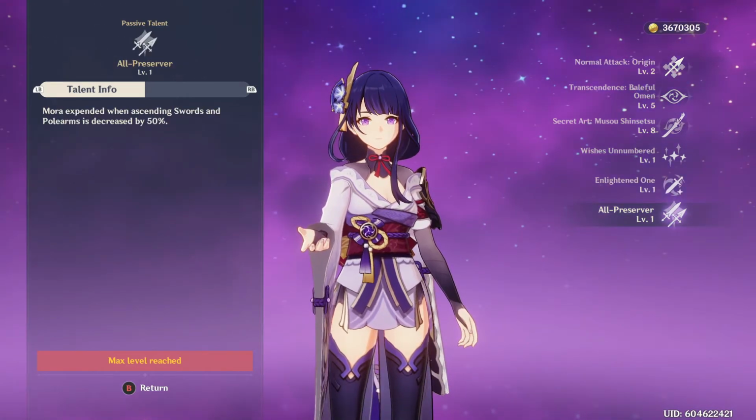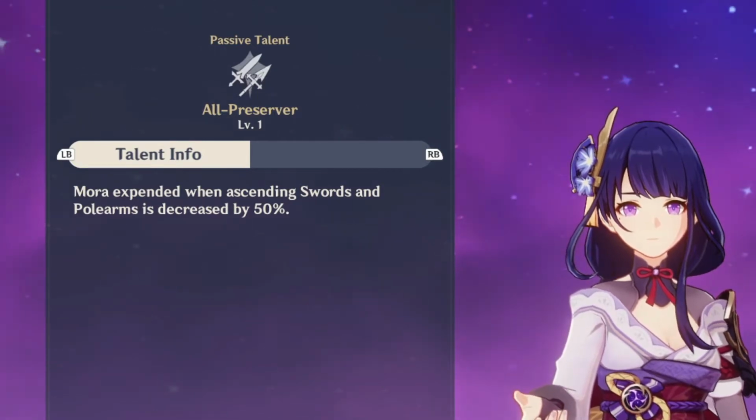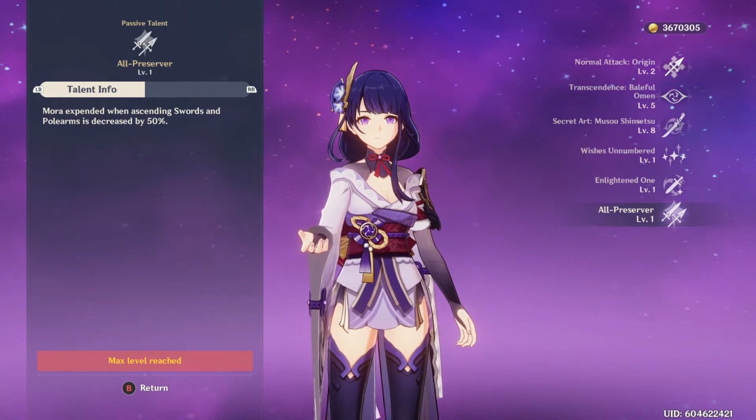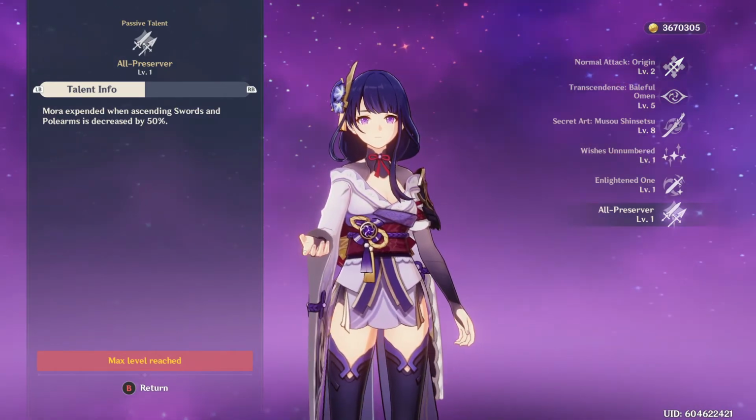And then her general passive is the All-Preserver. Material expenditure when ascending swords and polearms is decreased by 50%. So this is actually just a really good ability, just for the long term of the game. You'll save a lot by having the Raiden Shogun.